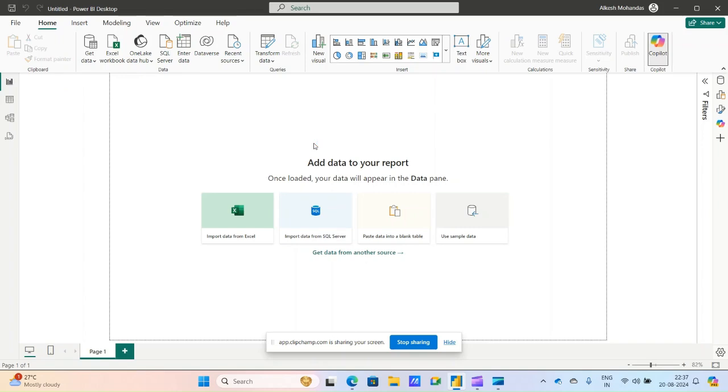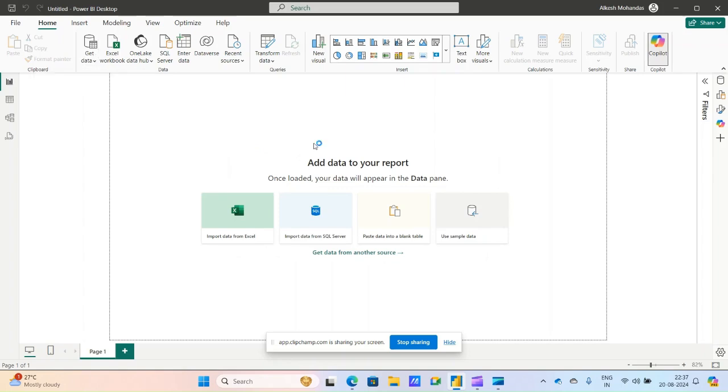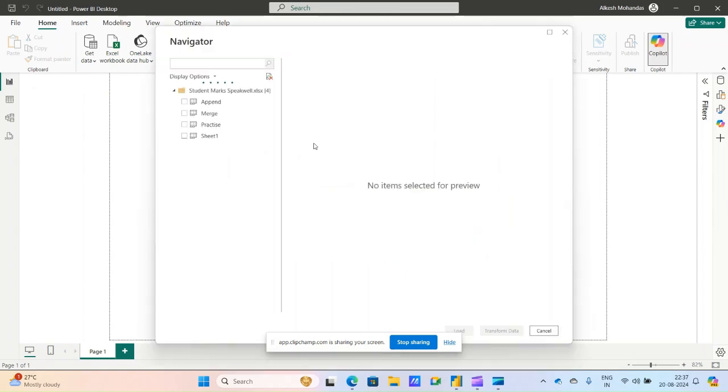When we go on accessing the data, we can see over here that this is connecting. Once we are connecting the data, we can see what all sheets are there.